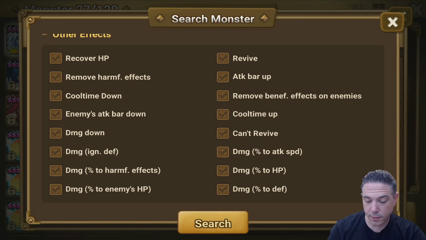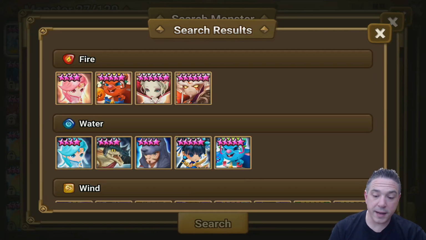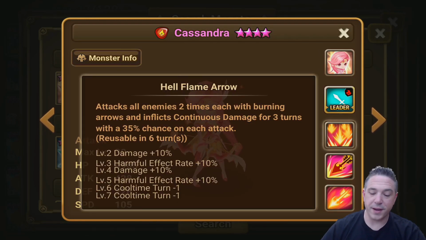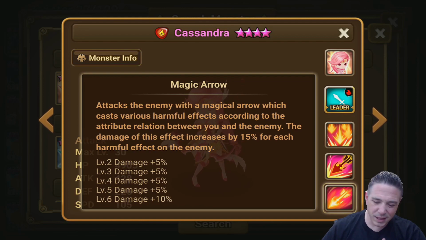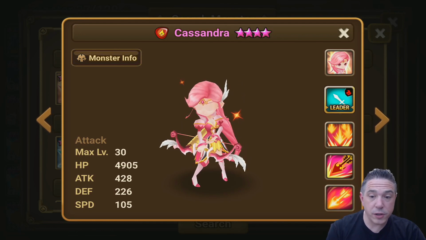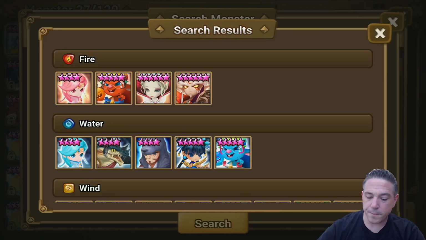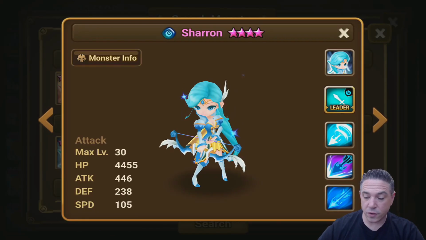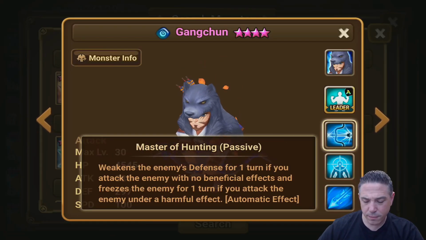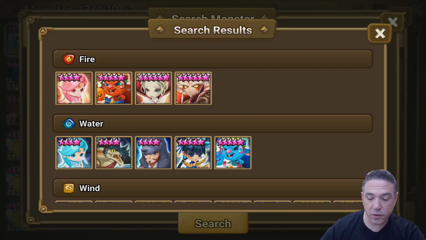So, for example, I am looking for damage % to harmful effects, because what I want to see is somebody that scales to negative effects. So I hit search, and right here it pops up the Fire Magical Archer, who I've never even looked at before, to be honest. And her third skill increases by 15%. Knowing how hard the Wind Magical Archer hits, the Fire Magical Archer probably hits fairly good, even with that only 15%. Here's the Gang Chung I mentioned. Here's the Water Magical, also 15%. The Gang Chung is, I believe, 20%. No, he's also 15, because they're all 3 stars.